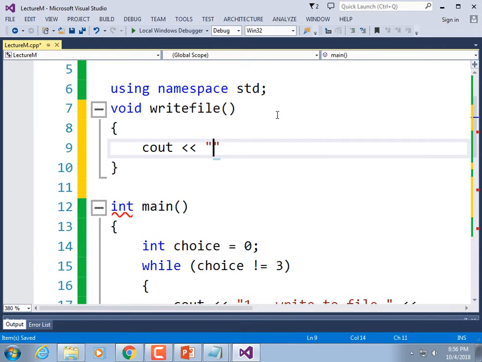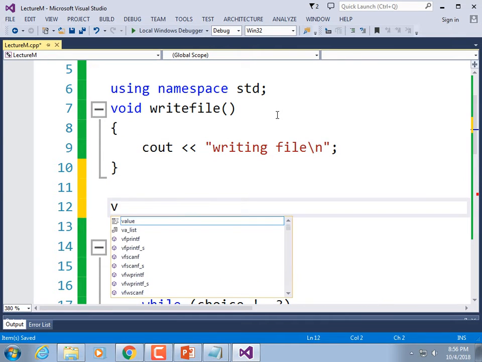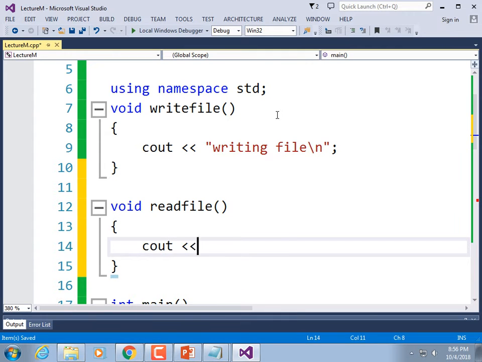And right now, all it's going to do is display a message, writing file, \n. That's enough to prove the point. And then void read file, parentheses, cout, arrow, arrow, reading file.